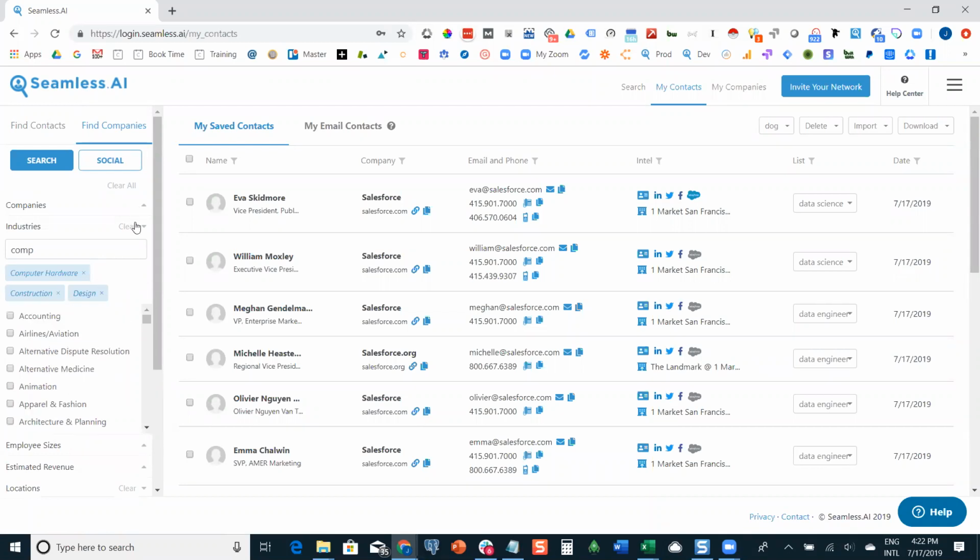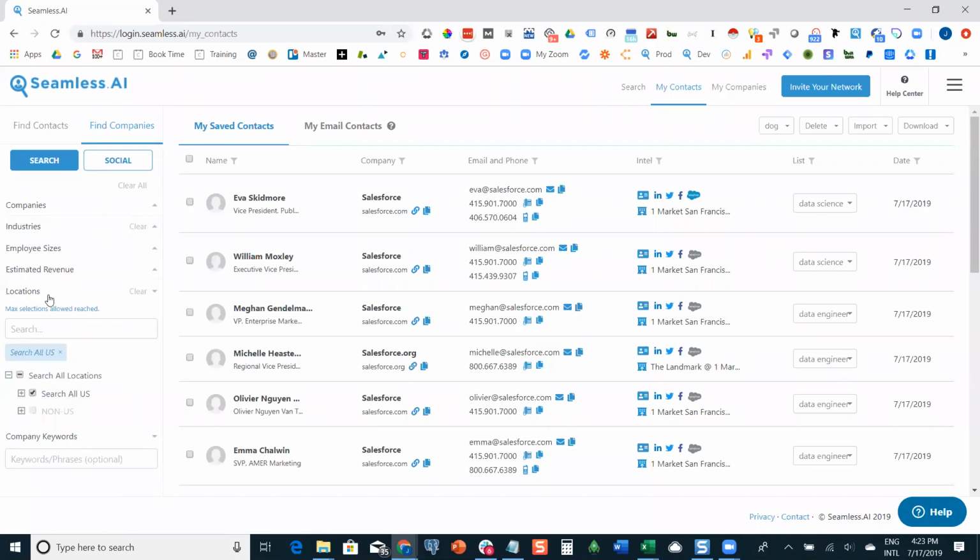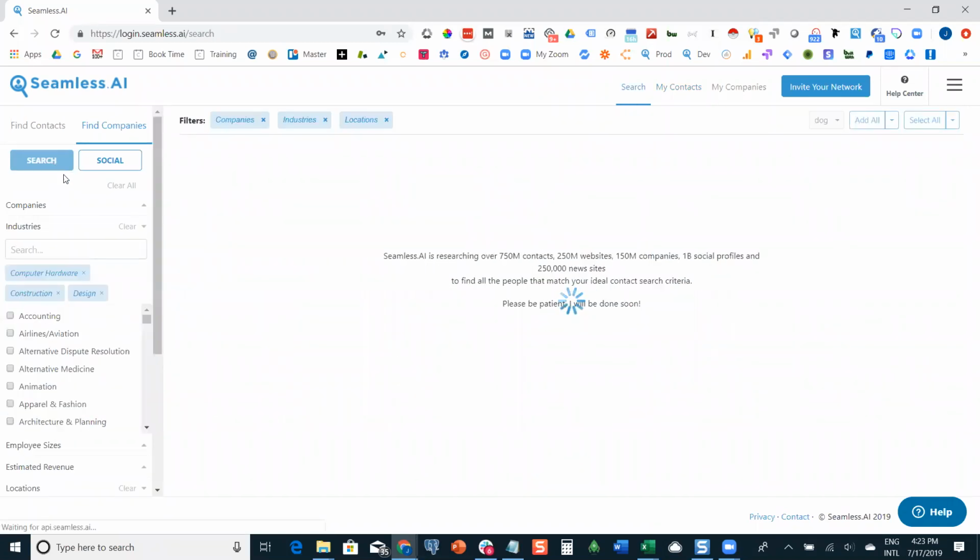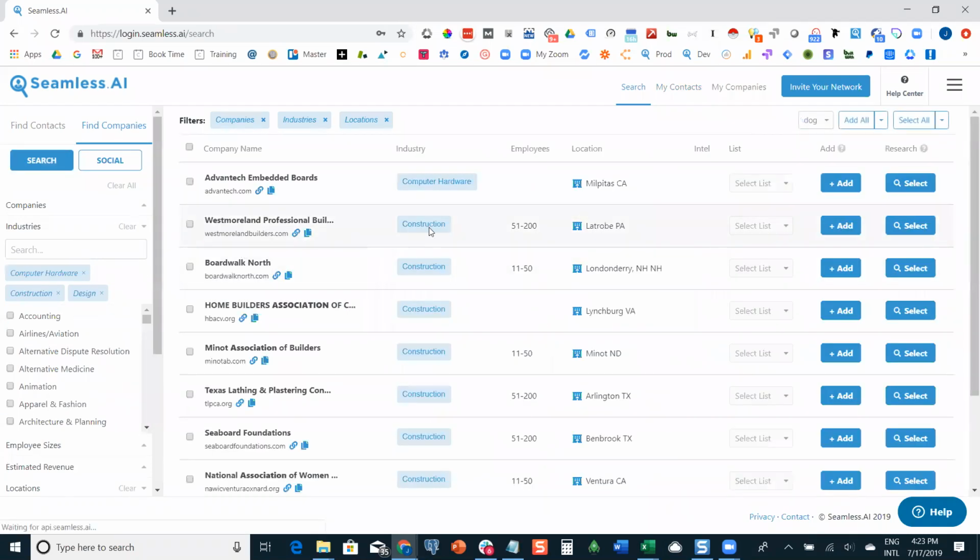Construction, a couple of varied ones across the board. You can put in any of your other criteria, and then you hit search. So what that's going to do is it is going to go through, it's going to find all the contacts or all the companies that we can find that fit that search criteria. So we're looking up all these different companies, and we're going to provide that information back.